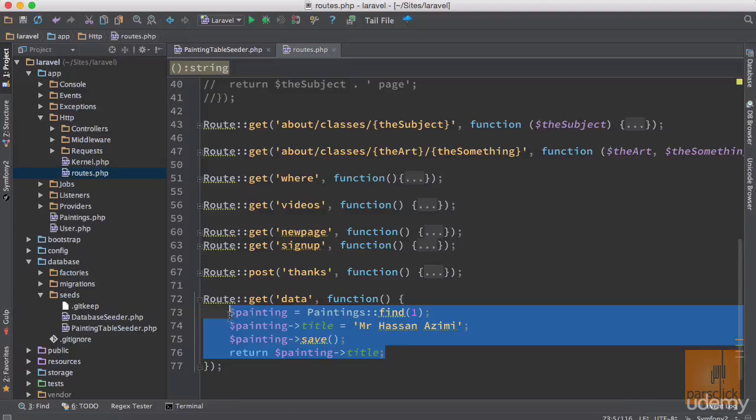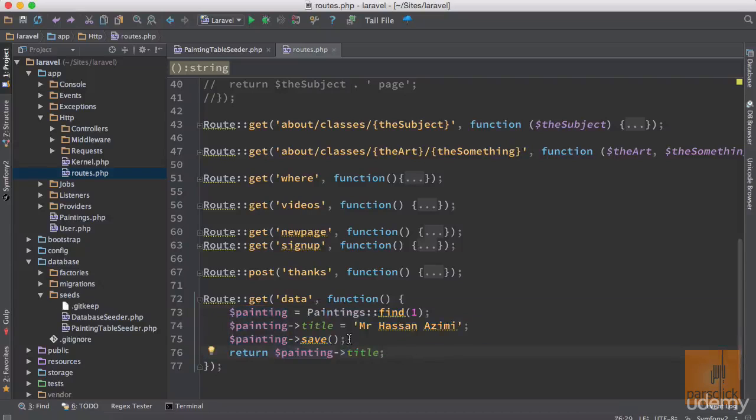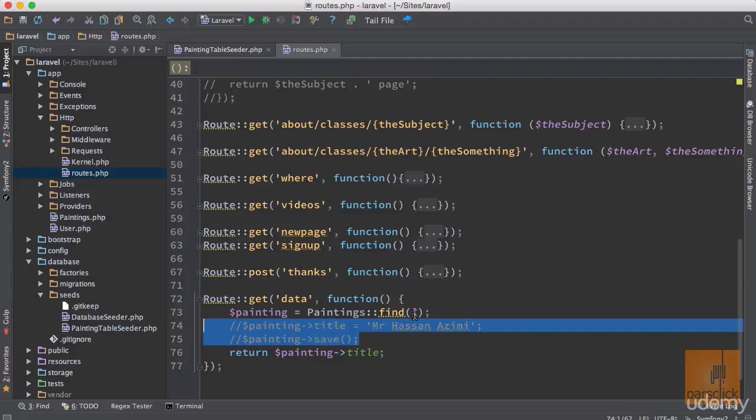The next thing I showed you was all, and then lastly, you can use where. So if I change all of this to something, let me just put this into a comment. Let's say find all. Yep, it's going to find everything for you. If you have been working with databases, you know that we have where clauses, group by, limits. All these functions are available in Laravel. You don't even need to know SQL syntax.